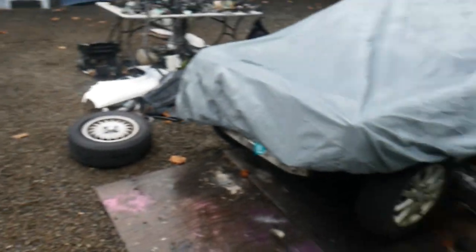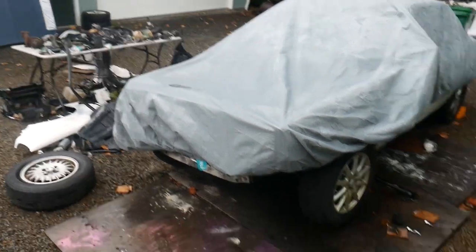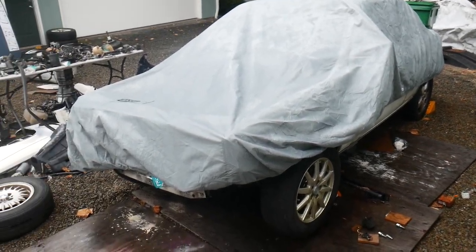But the rest of it needs to be cut out, so we're going to be using an angle grinder mainly to get all that out. And that's basically today's project. Well, here is the car and my horrific pile of parts. So first things first, gotta take the cover off.